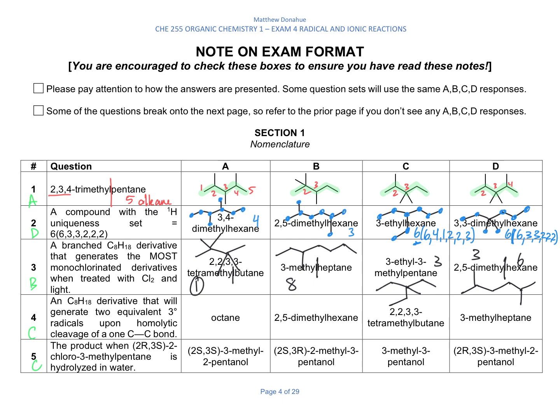And you can imagine octane, since it's linear, there's no branching. It doesn't have anything that's tertiary or quaternary to begin with. The 2,5-dimethylhexane, we saw that in the two prior problems. There's no bonds that you could cleave there that would generate anything that's tertiary. The same for 3-methylheptane.